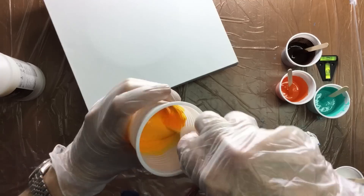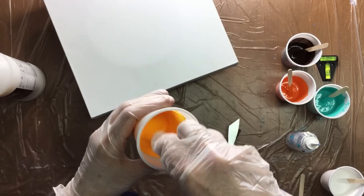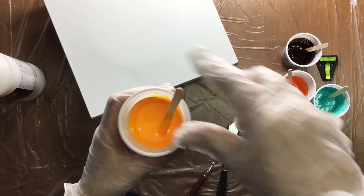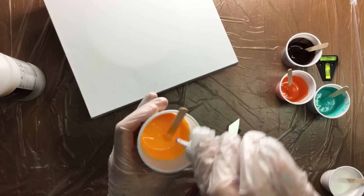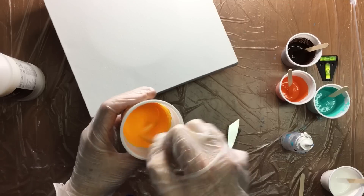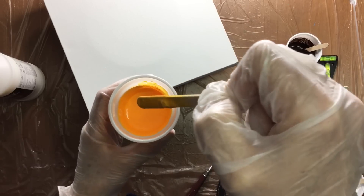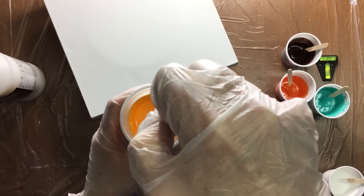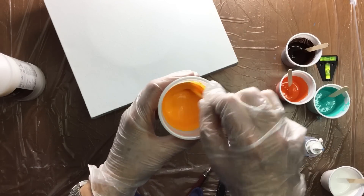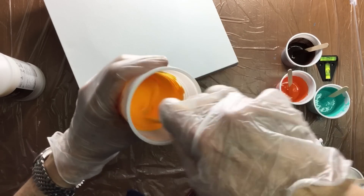Make sure you go along the sides — very important. You can see a little build-up and it comes off the stick in pieces, and you don't want pieces because if it comes off in pieces it's too thick. Just a bit more water and now we have our paints mixed.